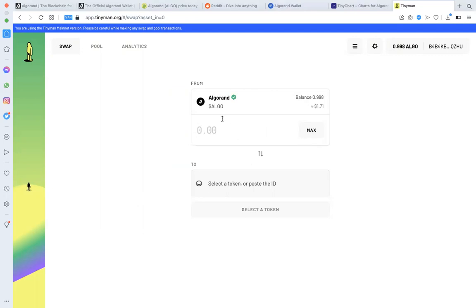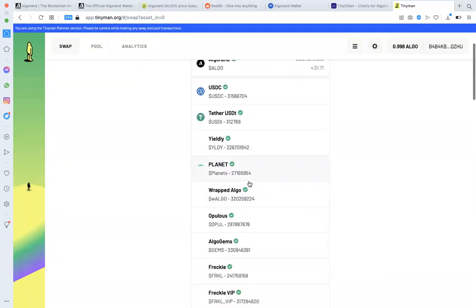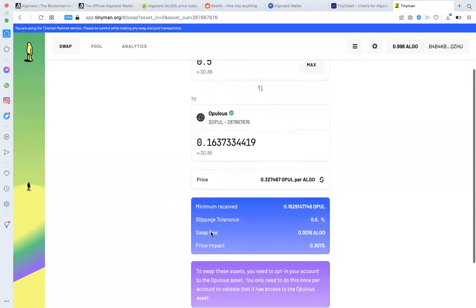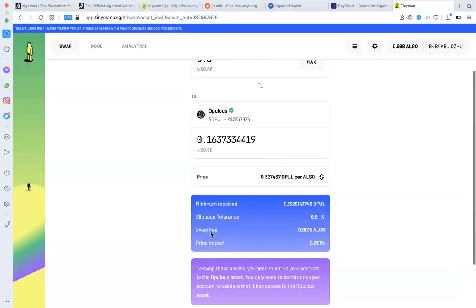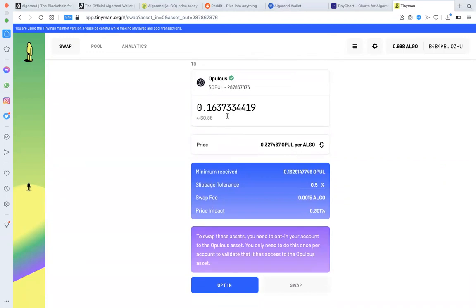I have 0.998 Algo, so I can put in 0.5 Algo and select a token. I can switch it to any token. Let me use it to buy Opulus. Can you see Opulus? I'm buying half of an Algo, which is less than $1, and it's going to give me this unit of Opulus, right?